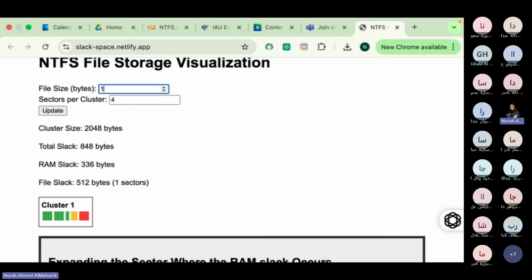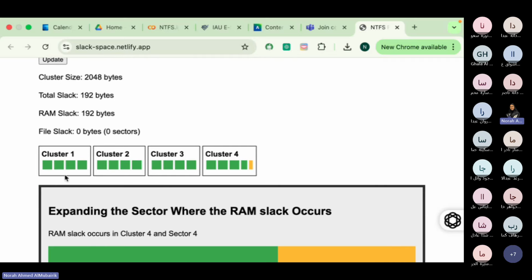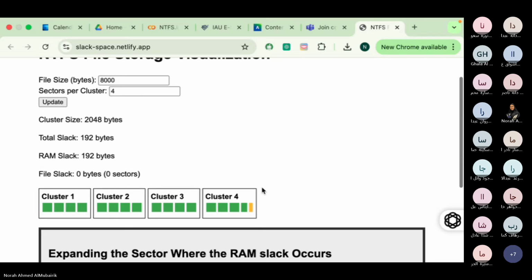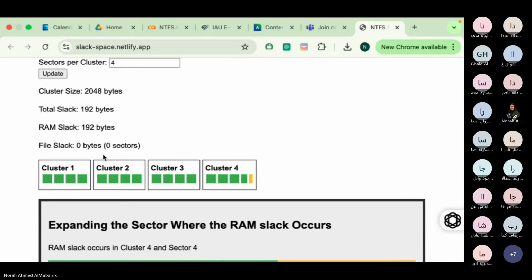I might have a file like, let's say, 5,000. No, I might have 8,000. It says you might need 1, 2, 3, 4 clusters. In all the previous examples, we utilized 1 cluster, but in this example, we utilize actually 4 clusters.